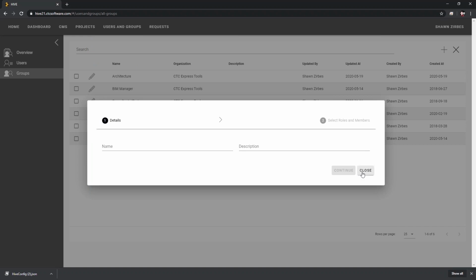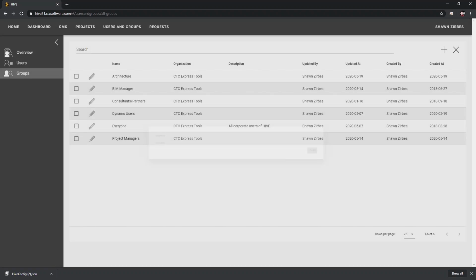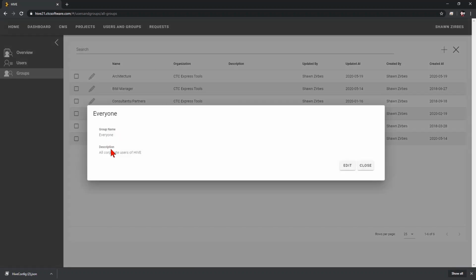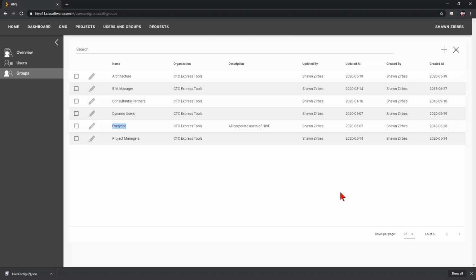In my case, I don't have a lot of sensitive projects. I just let everyone see all my projects, and so my everyone group right here is actually associated as a viewer on every project that I make. My choice, of course, how I set up my projects, your choice, how you want to set up your projects. If you did have some sensitive projects, maybe I'd have like a government project group, and then maybe just those users can see those projects associated to that client.